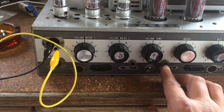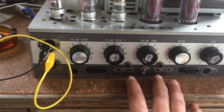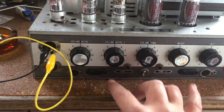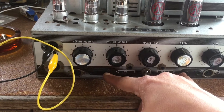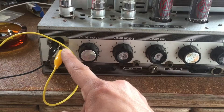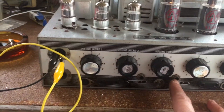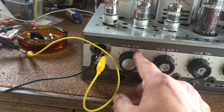Okay, at first I was plugged in here at these two jacks — I don't know if these phono jacks are original. The pickups for the record players were originally plugged in here for the phono. I connected here to check whether the hum we were getting was maybe due to the inputs being placed too close to the power section, but if we connect here the hum level is still the same.